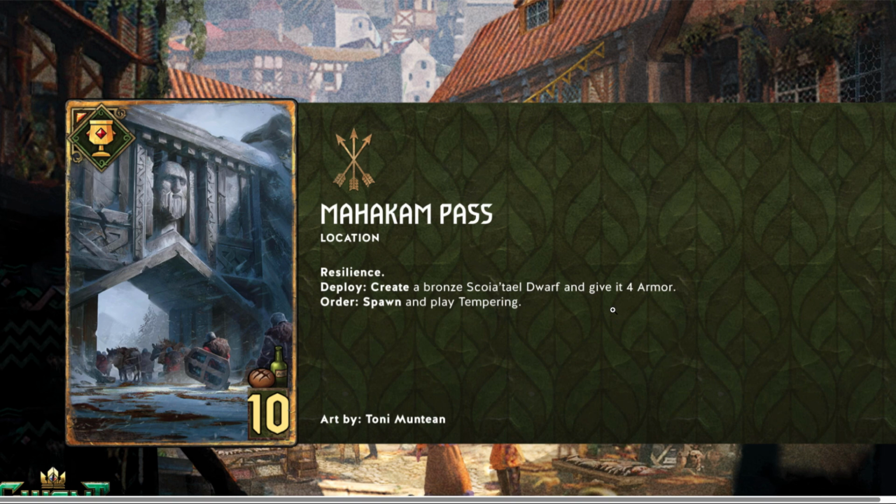Okay, this isn't as good as the Syndicate one, I don't think, because that one seemed kind of nuts. But this is still good, because you can carry over that Tempering order and just play it on whatever you want. You can play it on your Brewer to keep them alive. You can use it as a finisher.